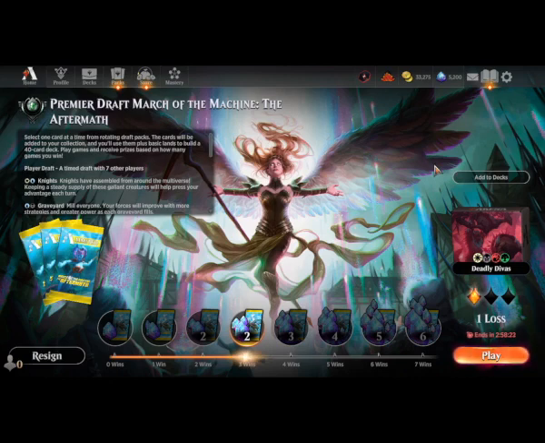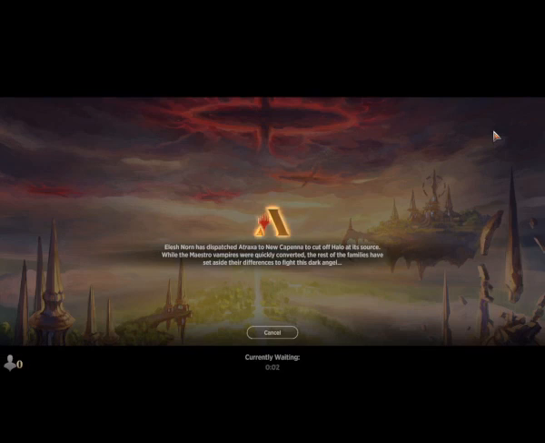So it was just value, 2-for-1s all the way. Merciless Repurposing is just a 2-for-1 as well. I can't remember what he cast that on. Oh yeah, he cast that on my 3-2 Death Touch. So yeah, that was a nasty deck. We'll just have to see if this deck has a companion.